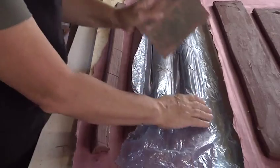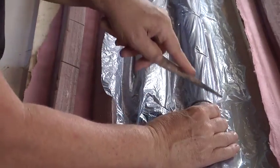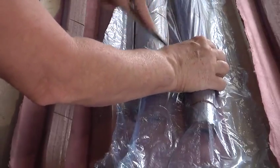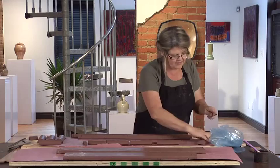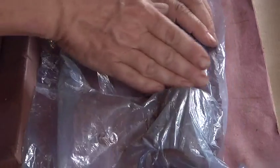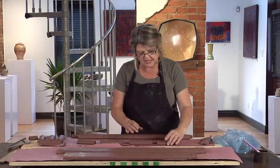Now a nice way to make a finished edge is to go ahead and make your cut. I'm going to use a knife right here since I've got a little bit of a crowded table. Make your cut with the plastic in place. What this does is it gives you a nice finished edge. Then you just finish up your cuts and leave the end one undone. You can go back with the plastic.